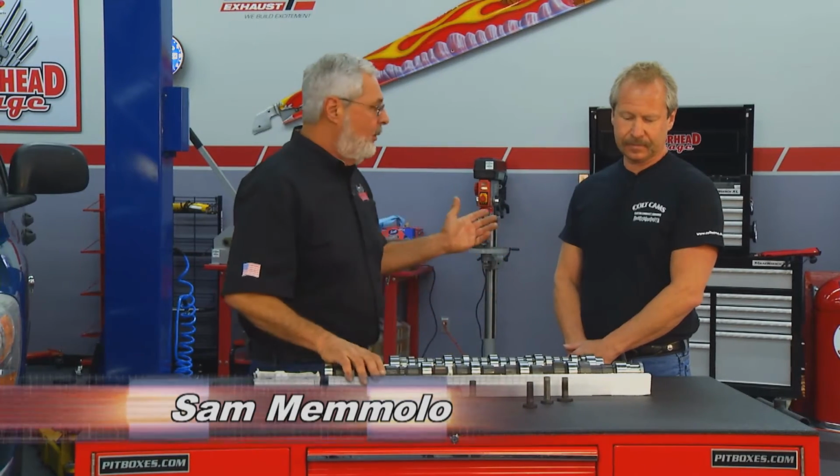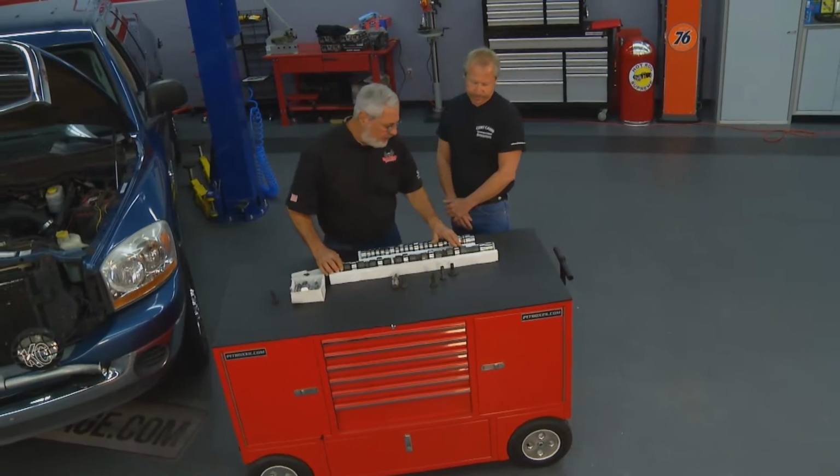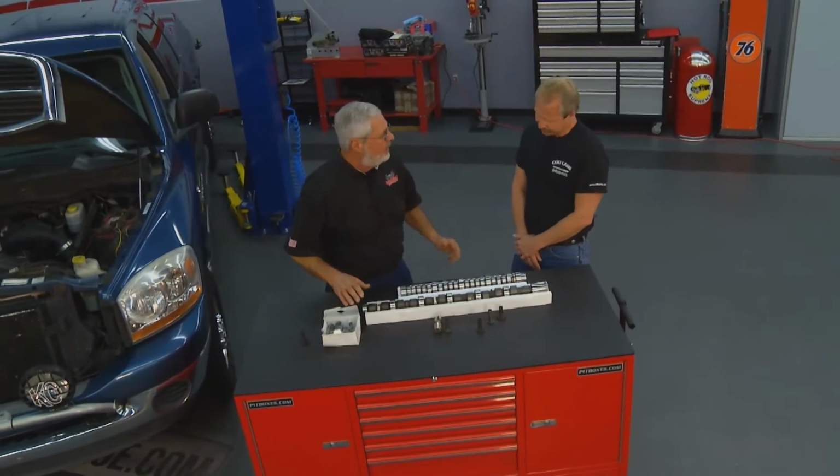Yeah, Dave's right. Putting the right performance cam in is real important. We got Geoff Bardal here from Colt Cams. Now, Geoff, this is a real nice performance cam. You guys build these from scratch, right? Yeah. All brand new. We call them semi-finished, where the journals are finished, but the lobes are unfinished.